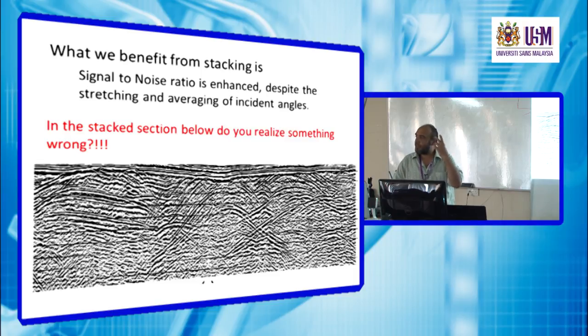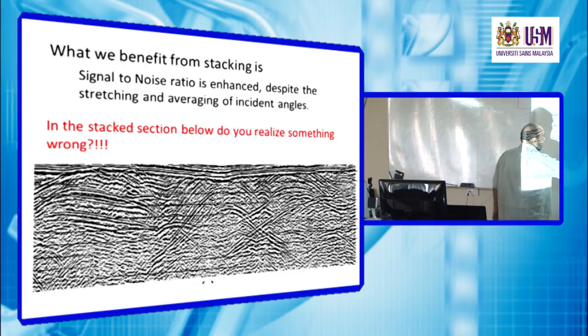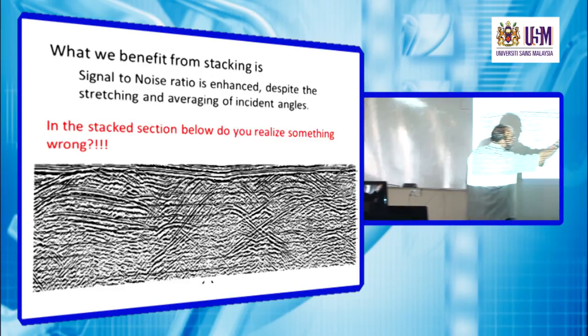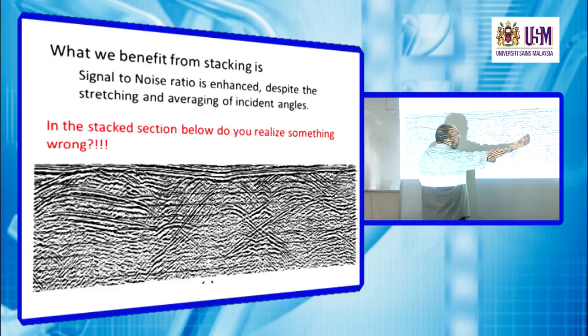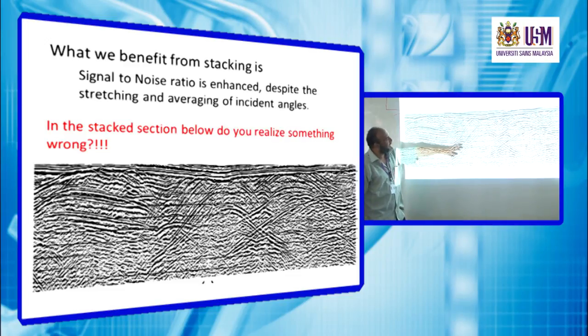To understand what you have in geophysics generally and in a seismic section, you have to remember your geologic knowledge about the subsurface. So for us geophysicists, we need to have fair to good knowledge about geology, so that we can say, oh yes, this is geologically acceptable, or this is not geologically acceptable. Can you see something like this? This hyperbola, intersecting hyperbola. Is this acceptable in geology? Do you see this in geology?